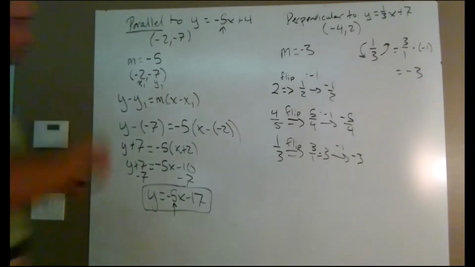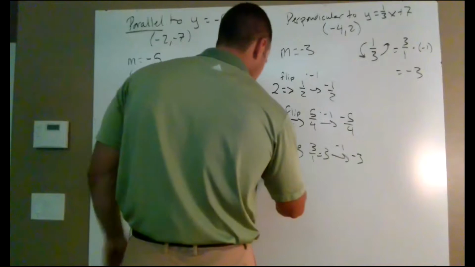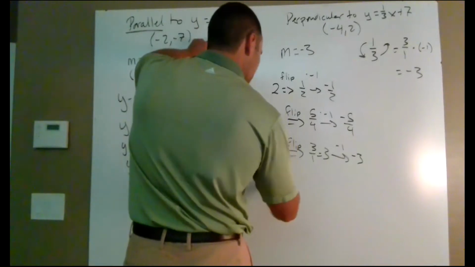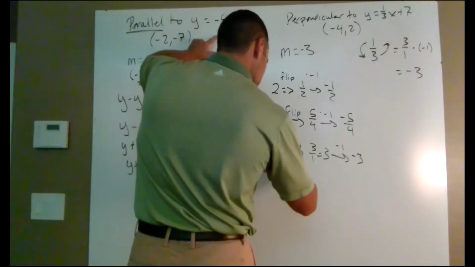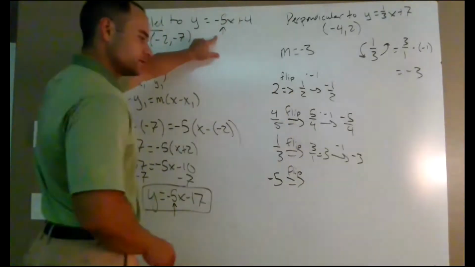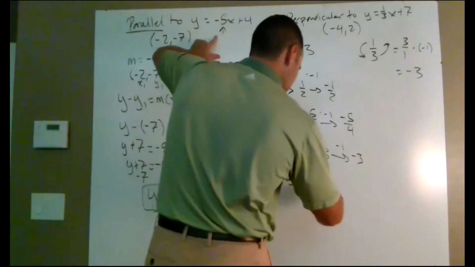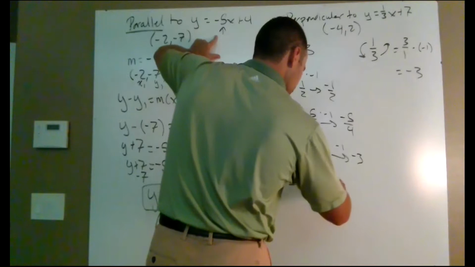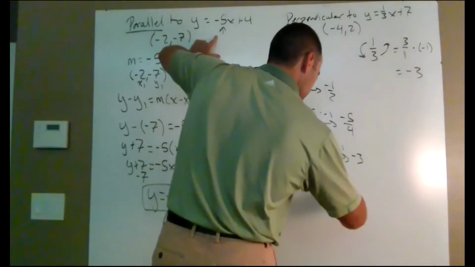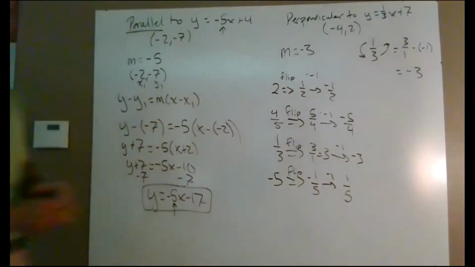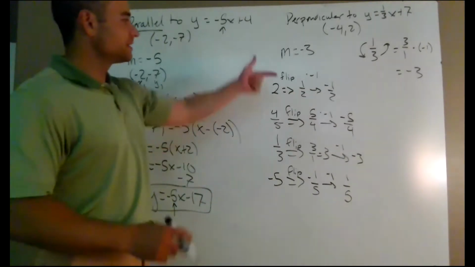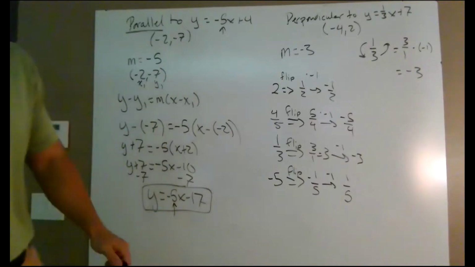All right, and I guess I'll do one more. If my sign is negative, so if we had negative 5, I would flip it. This gives me negative 1/5. And then I multiply it by -1. Now we get positive 1 over 5. So when we find the negative reciprocal, we flip it, change the sign, and we're good to go.